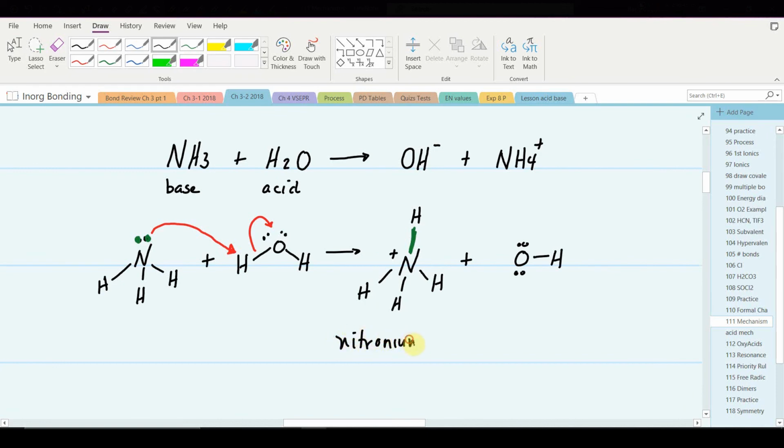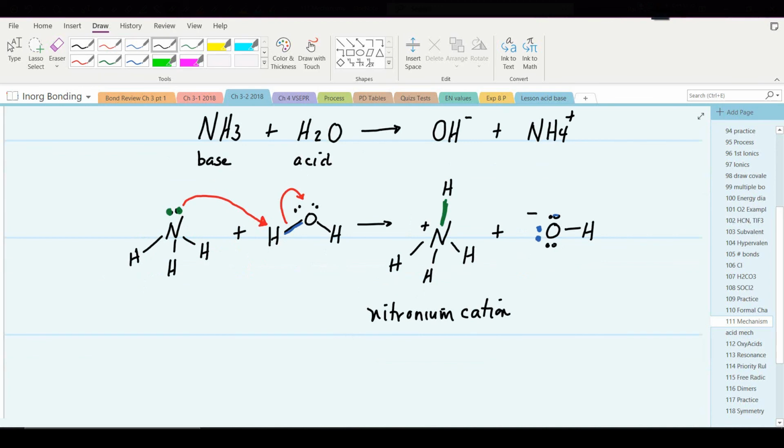So within the ammonium cation, this is ammonium ion, there's a nitronium cation. Note that oxygen now owns a pair of electrons that formerly it only shared. So let me color, how about we'll make this bond here blue, okay? And now this becomes a new pair of non-bonded electrons on the hydroxide ion. Now what's the charge on the oxygen in here? How many electrons does it own? 2, 4, 6, and 1 is 7. It actually has a charge of -1.